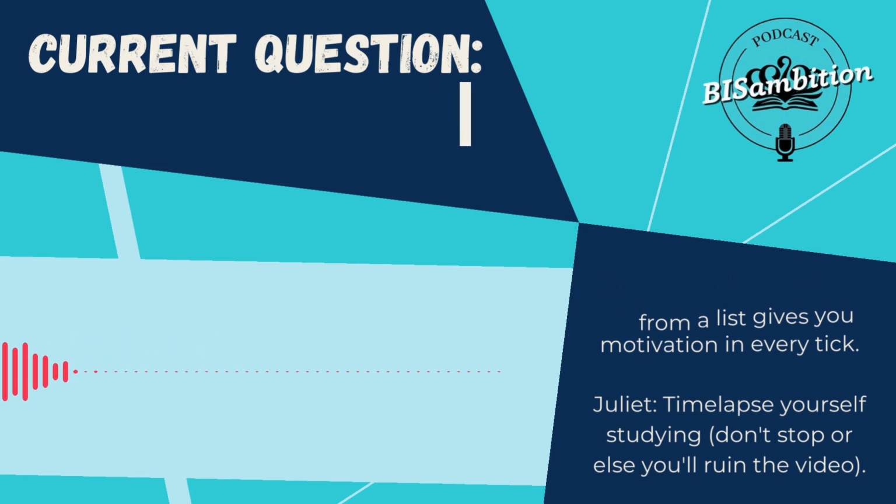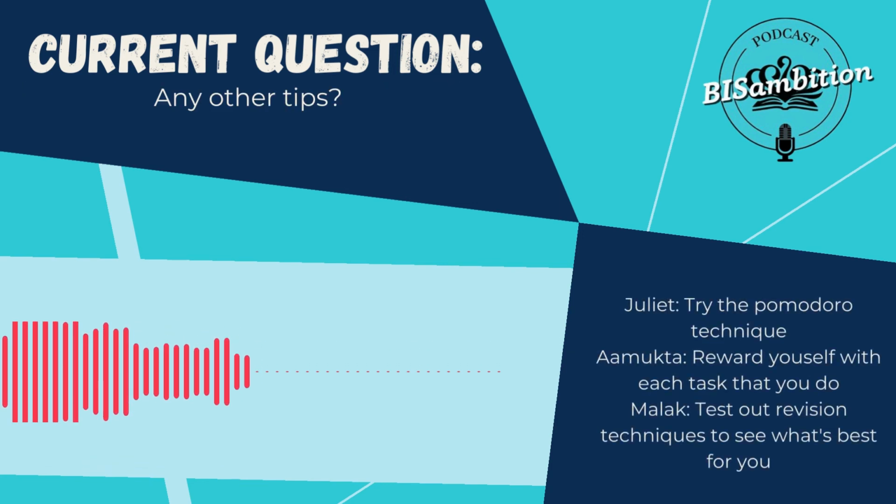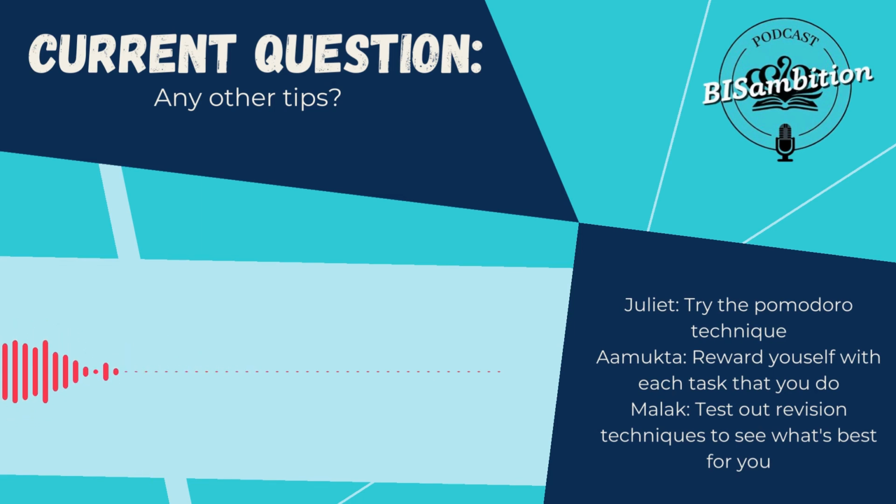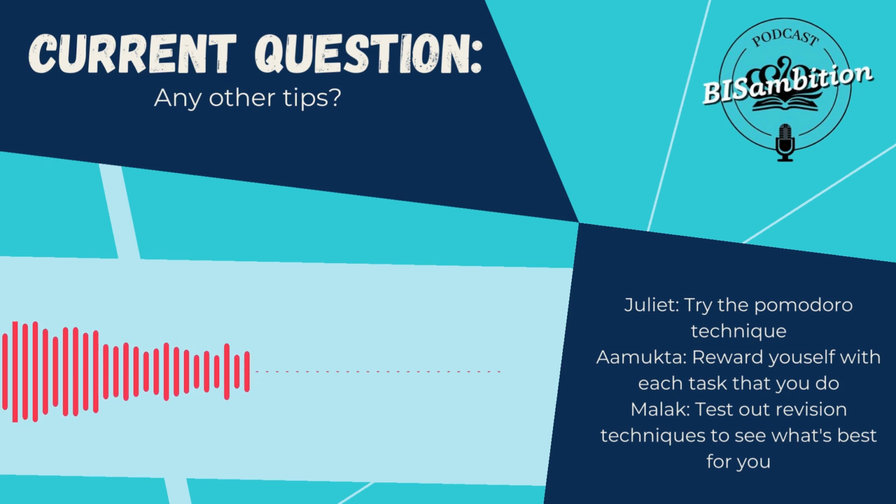Yeah. And so just to finish up, do you guys have any final revision tips that you'd like to give or anything you'd like to mention before we end? There's this thing called the Pomodoro method to revise that I really like because it goes hand in hand with breaking up your revision into manageable sections. It's a thing where you focus for 25 minutes and then take a break, and then you could slowly up the time or slowly decrease it if it gets late. So I really recommend that.